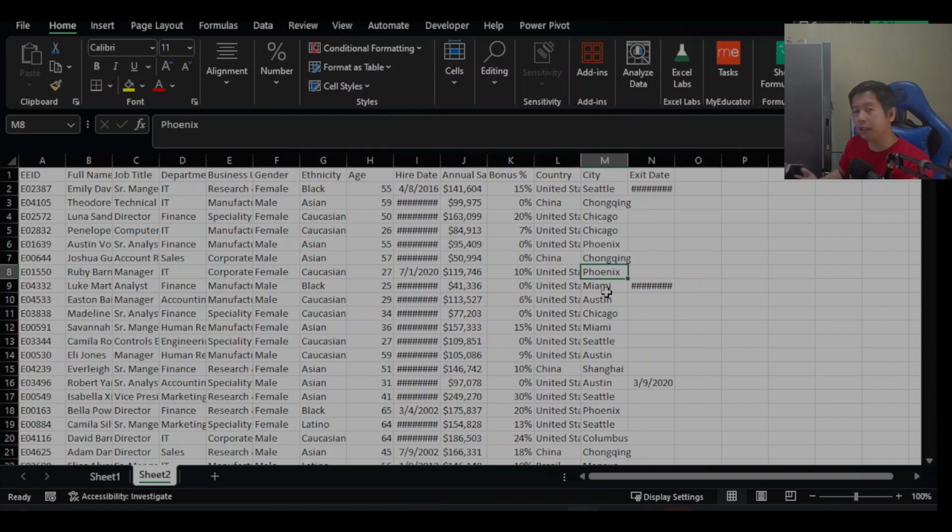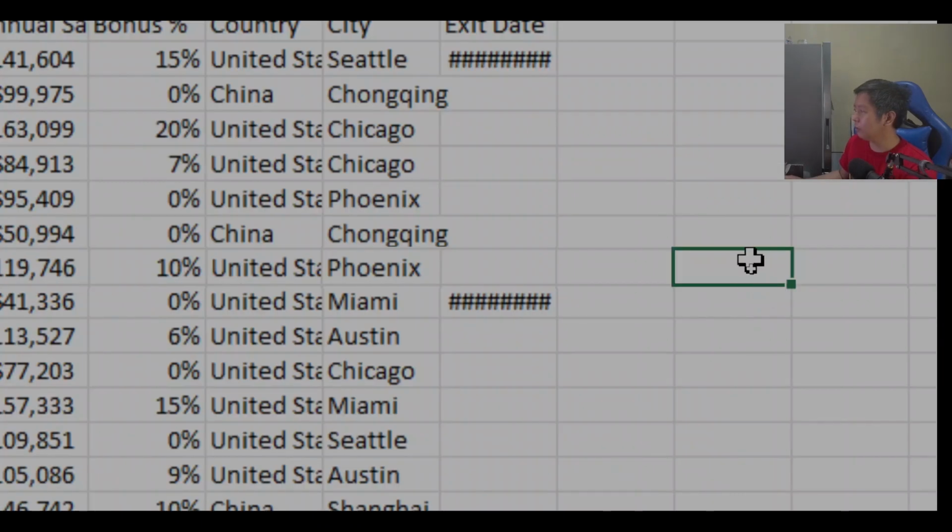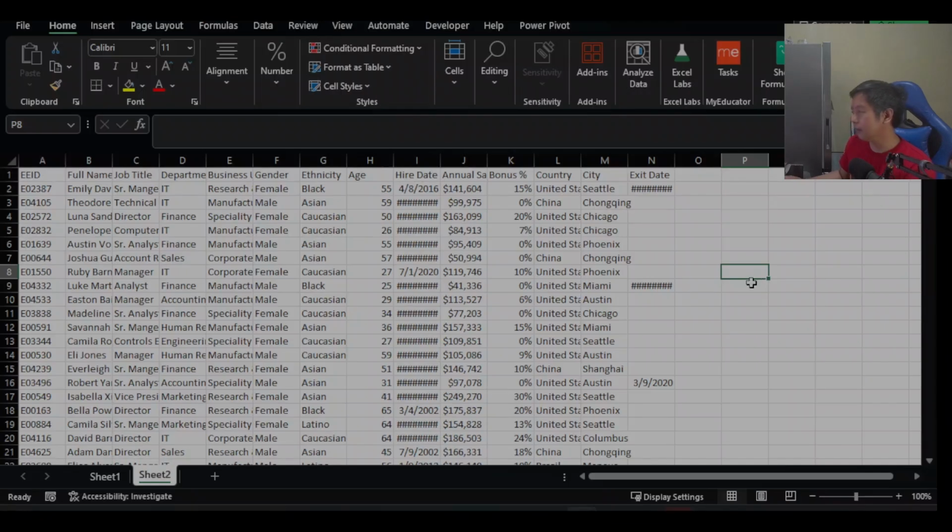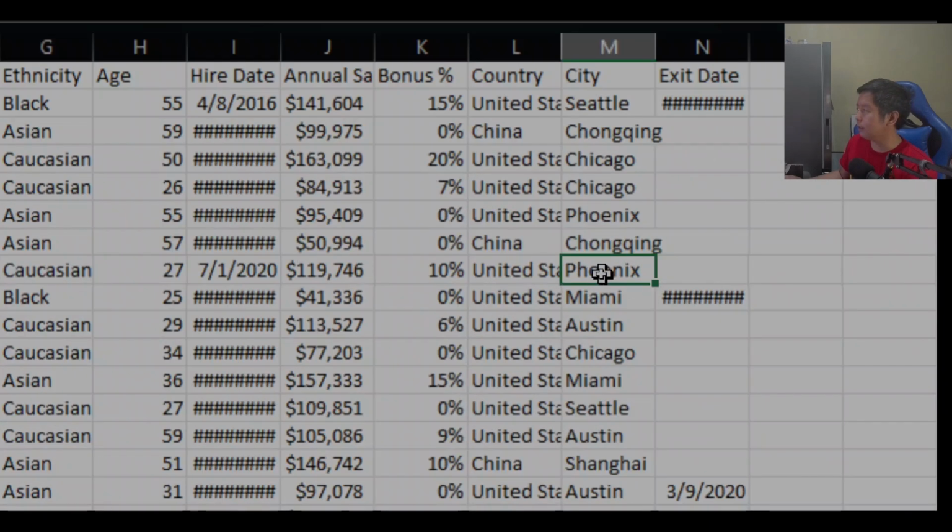It didn't copy anything, because I actually dipped it into this empty cell, which is not going to give any effect. But what you want to do is, of course, try activating this particular cell in M8.